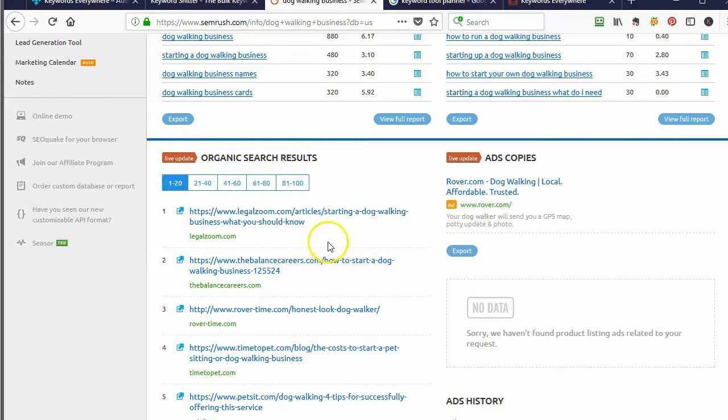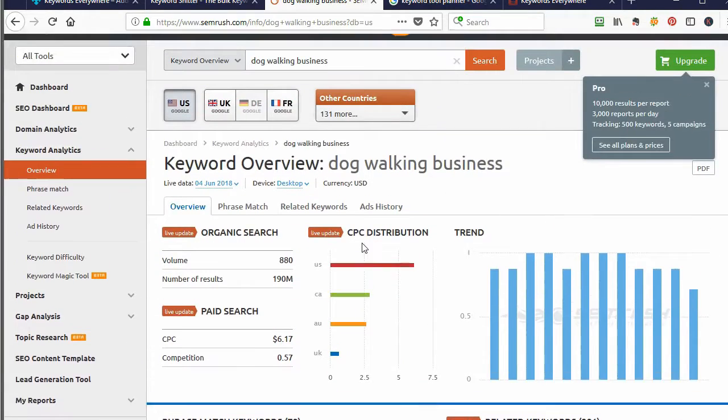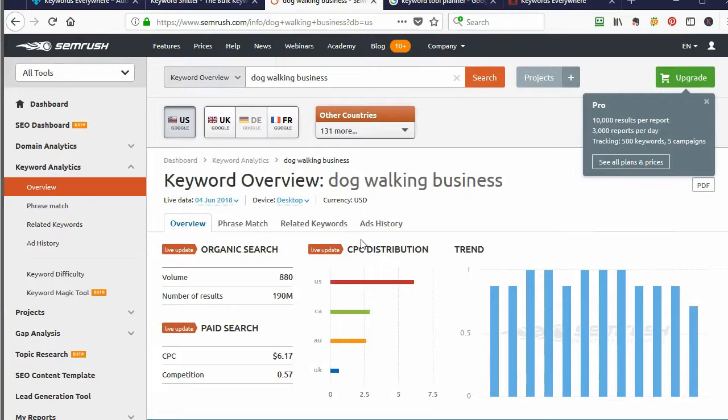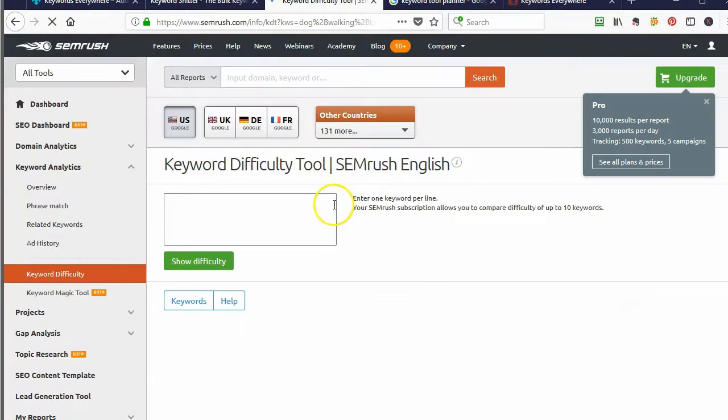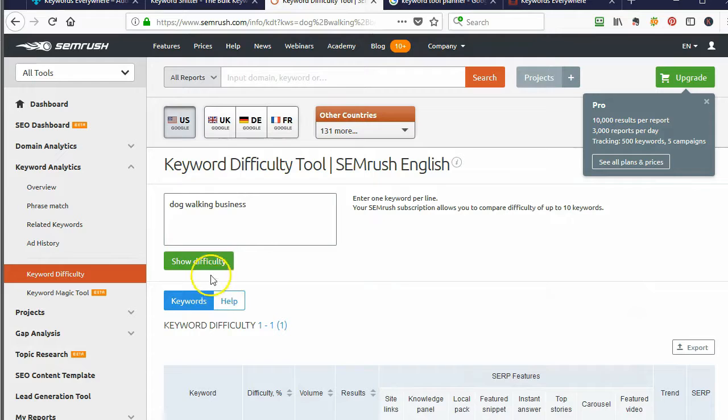So what are the best sites ranking for those keywords? If you want to reverse engineer those sites, that's also good. And a neat tool is keyword difficulty. So here, show difficulty.